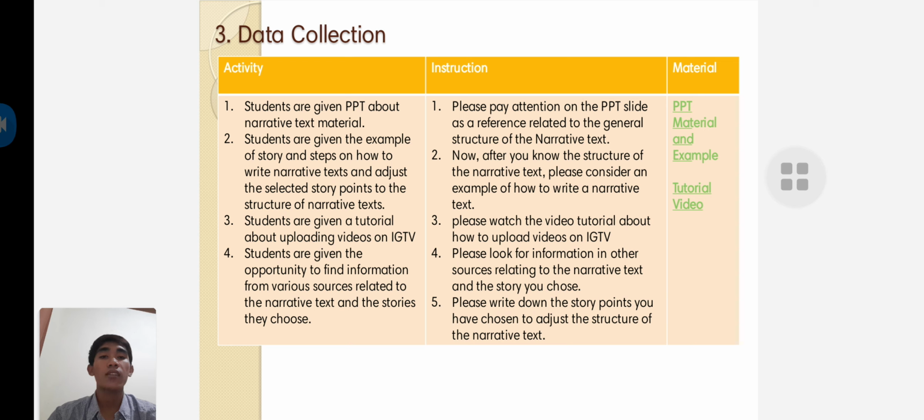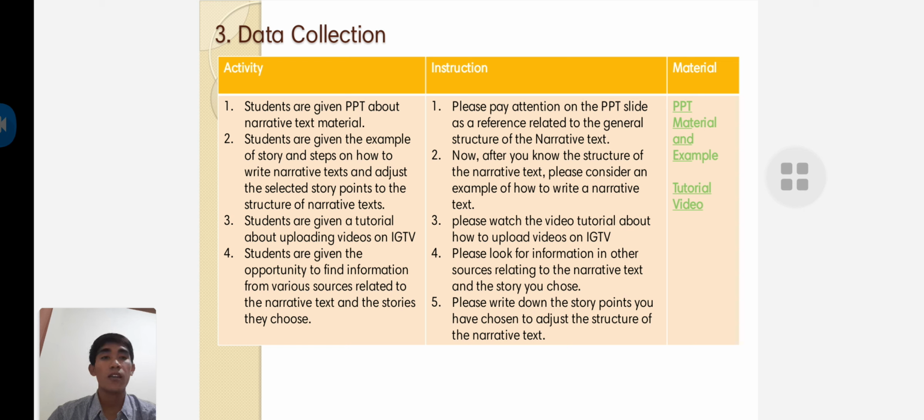Third, students are given a tutorial about uploading videos on IGTV. Fourth, students are given the opportunity to find information from various sources related to the narrative text and related to the story they choose.